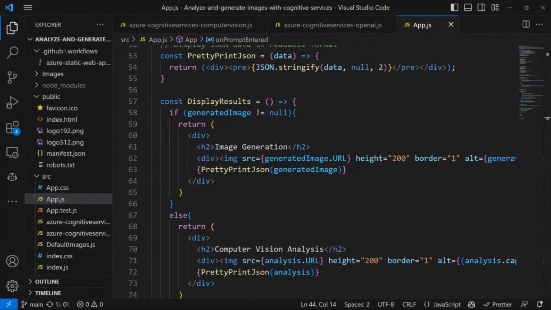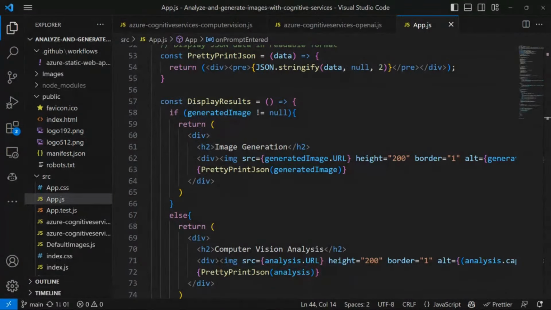Then once you have your React JavaScript app ready, you can use a GitHub Actions workflow to build a pipeline to deploy this app, doing a continuous deployment of this app every time you push commits to a branch of your choice in your repo.